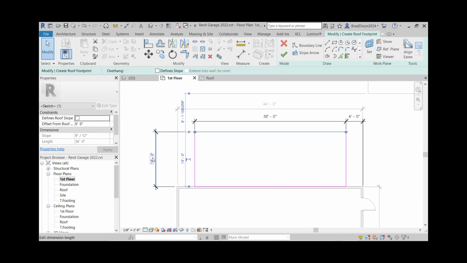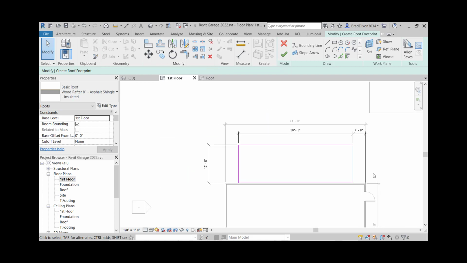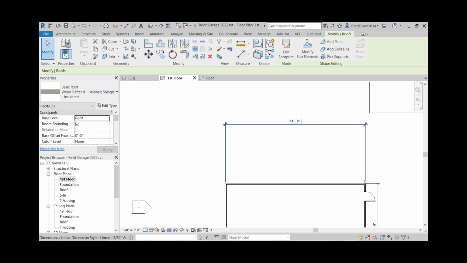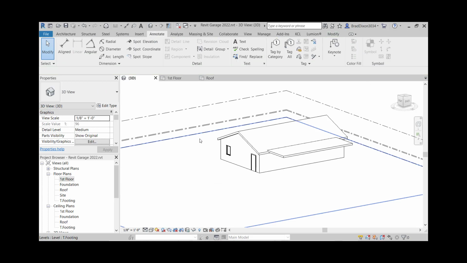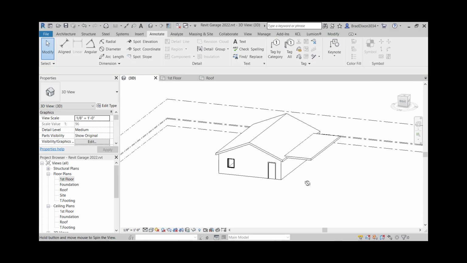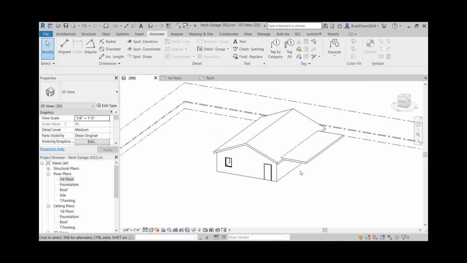And I want this to be 12 feet of roof. And I don't want it on the base level, I want it on the roof level. I look at that view, and there's no slope defining, so it just made a flat roof.